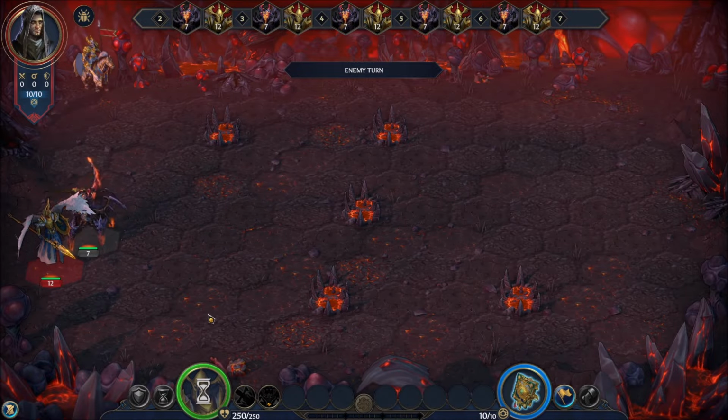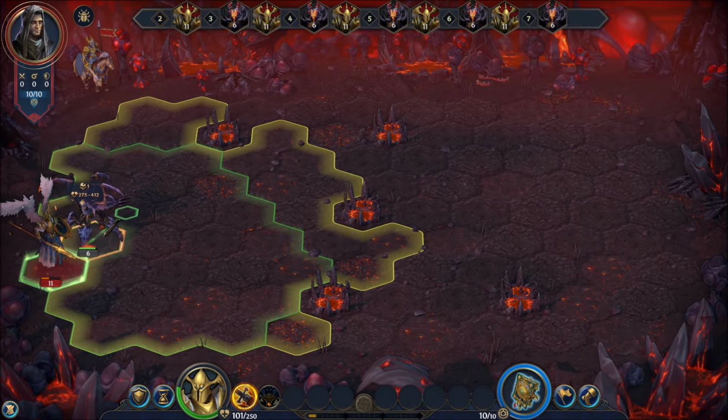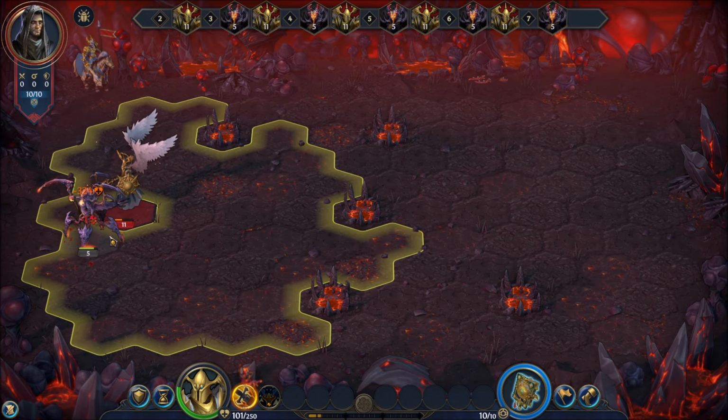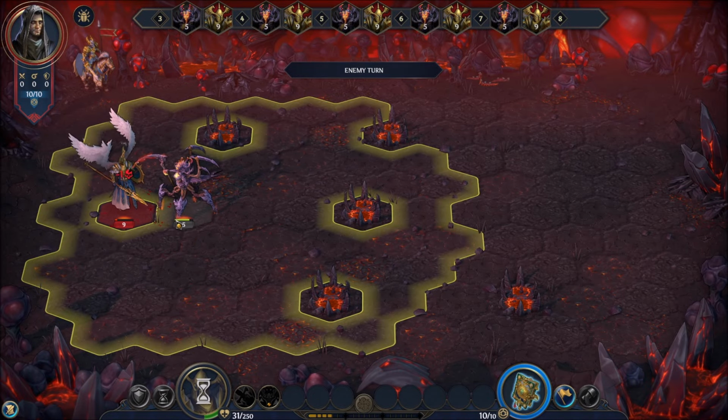You will close with me no matter what, right? But you didn't get a double swing on me. Oh, right, I'm a ranged character. I keep forgetting that's a thing. I could have actually shot her instead of moving at the start.